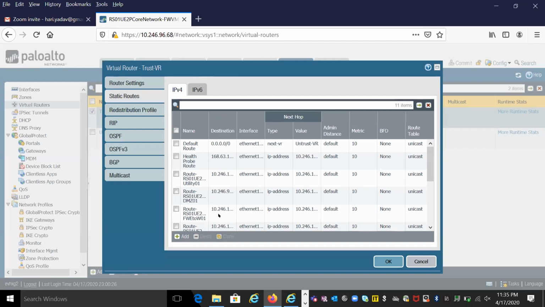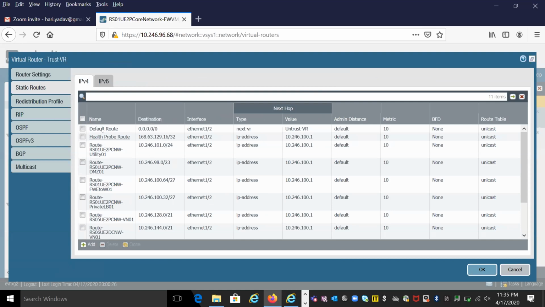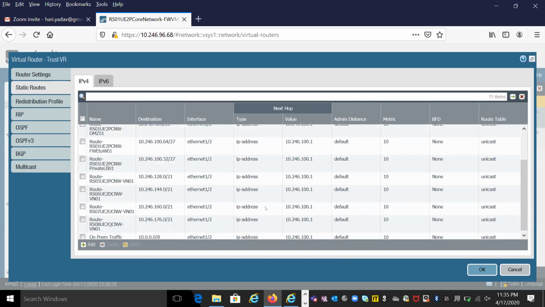Oh, yeah, this is the destination column. Okay, destination, I got you. Anything default route for the destination, which is like this is trusted network, all my default has to go through the untrusted network. But if it has a specific route, which is like 10.246 or these particular subnets, it is going through the 10.246.100.1.